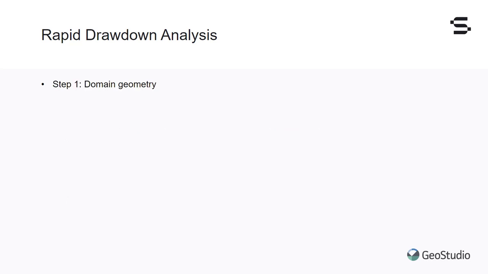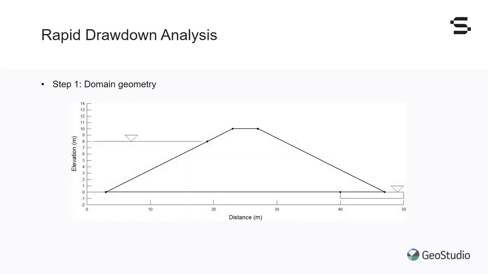We will now review the problem details by going through a typical modeling methodology, which we will follow in this webinar. The first step is the idealization of the physical system. In GeoStudio, this involves creating the project geometry, for example, all lines, points, and regions that define the model space. In this case, we have an embankment dam made up of a single region. A toe drain is present at the downstream portion of the dam foundation, and a point defining the maximum reservoir level has been added to the upstream face of the dam.